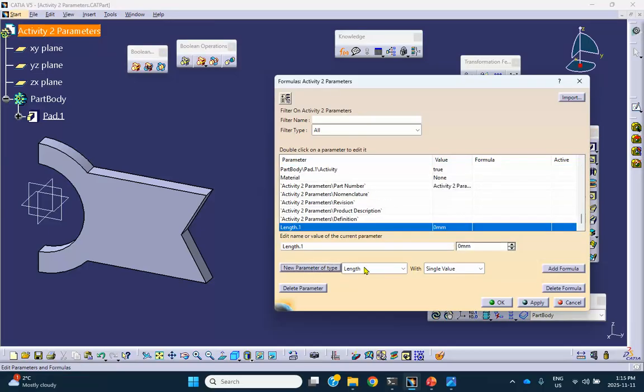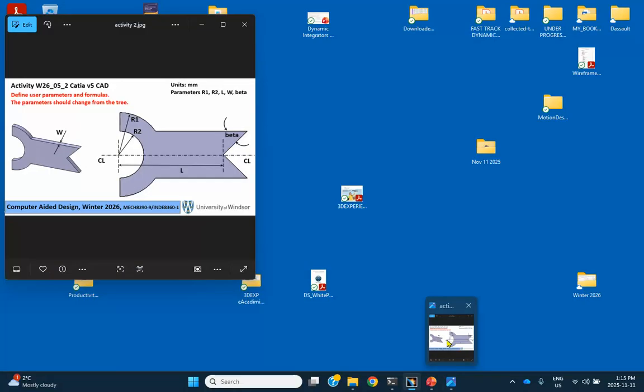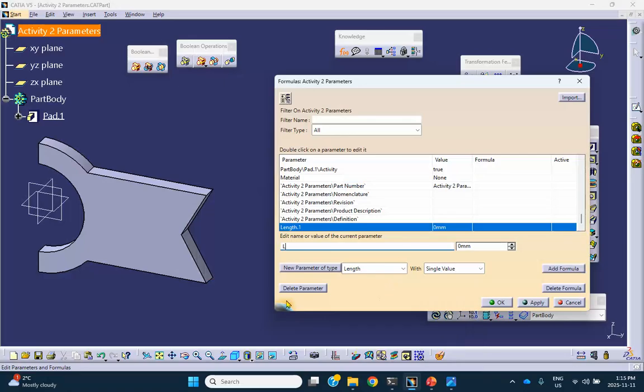Let's make the first one L. Now, this L is supposed to be the L that you see there. Now, how big an L? It says value 0. So if I want to put a reasonable number there, I can select the screen.